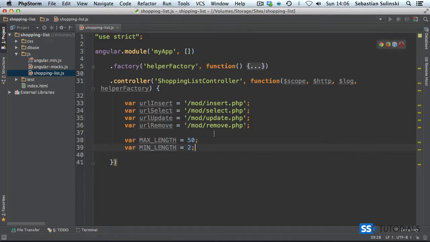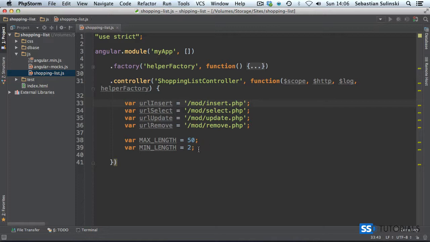One problem with this approach is obviously these two constants are only available to this specific controller. And let's say if we ever use this module with any other module which is dependent on this one and would need to use these constants as well, or let's say our factory would need these constants, any of the services we have inside of our module would need these constants, then obviously that's not going to be possible.